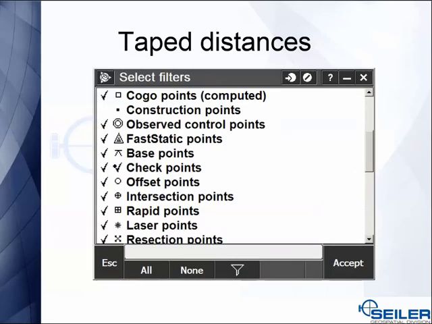If I go to the map screen, you can see here's the legend and you can see the circles are offset points. Thanks, that concludes another Seiler Instrument Quick Tip.